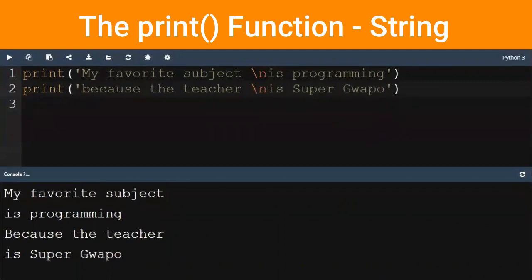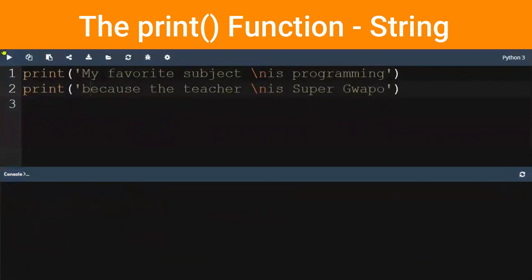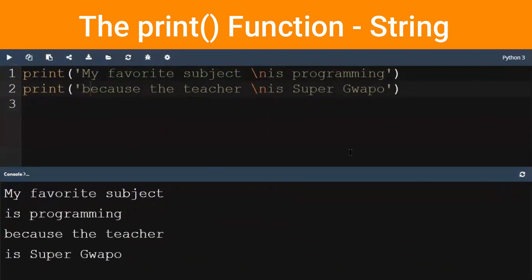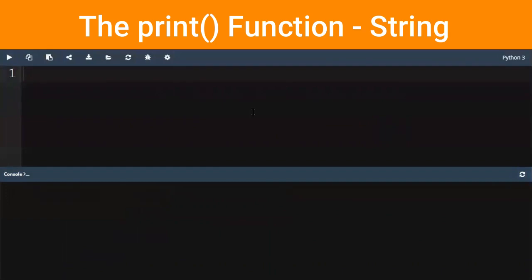Let's run again. This time I will be changing a B here to become a lowercase letter. So this is my favorite subject. My favorite subject is programming because the teacher is super guapo. Super guapo means it links to a really good programmer.